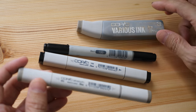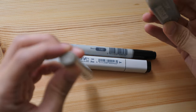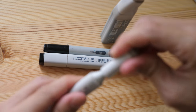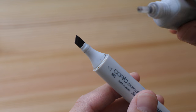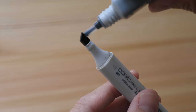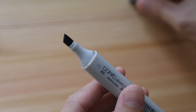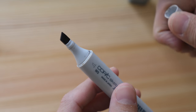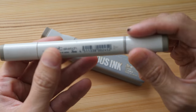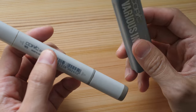To cut down the cost of using markers, it's good to find markers that come with refillable ink. For Copic, the refillable inks are called Various Ink. For example, the W5 ink is used to refill the W5 warm gray marker. To refill Copic markers, you open the marker up and put drops of ink onto the tips, letting the ink flow down. Once the tip can no longer absorb any more ink, you know the marker is well refilled. For some other brands you can twist open the top, but for Copics you put drops onto the tips. With ink refills, it's much more economical — otherwise you have to throw the marker away, which is expensive and not environmentally friendly. I highly recommend getting markers that come with refillable inks.